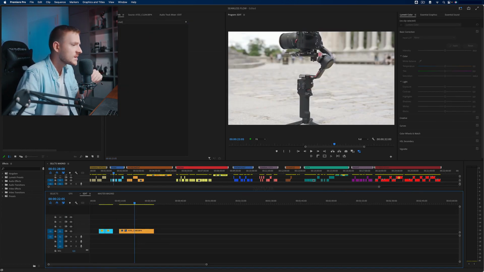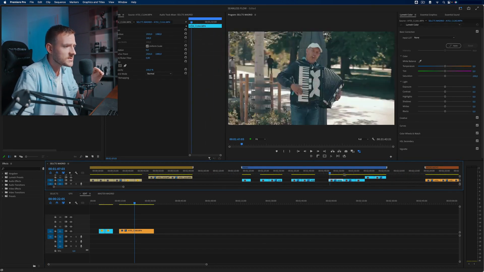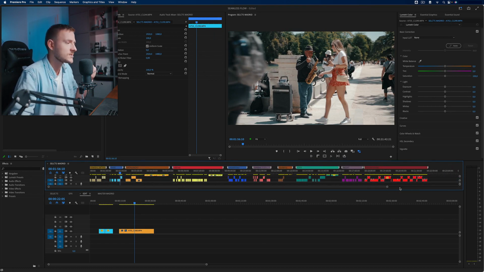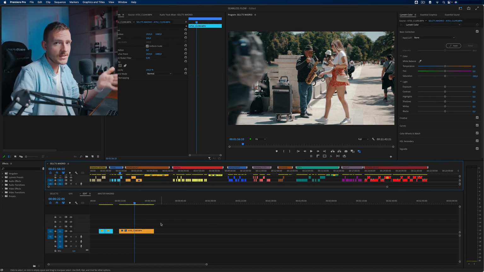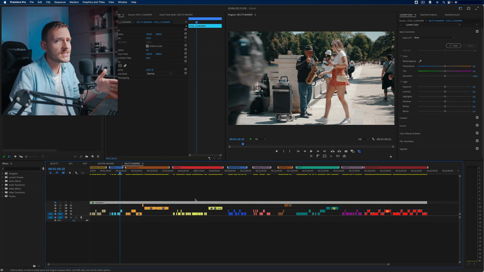And with the selects timeline, you can even zoom in and say, okay, I just want to concentrate on this portion here, and then zoom out and have a look at the entire footage. So yeah, I developed these time-saving methods in my over 10 years of being an editor, and they really save me time. And I can really relate, doing these selects and organizing so perfectly is really tedious and takes up so much time, but in the end, trust me, it's really worth it.